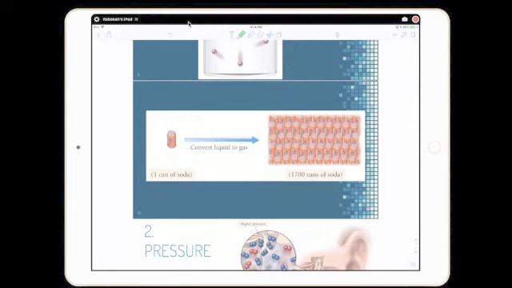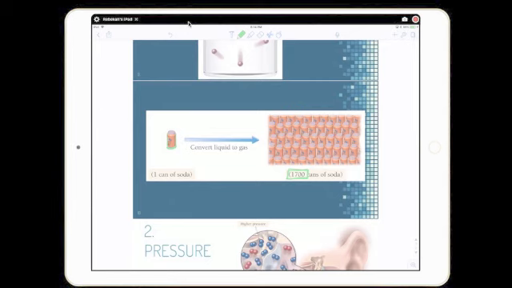To show you how that space works out, if you take the same particles in 1 can of soda liquid and you turn it into a gas, it would be 1,700 cans of soda. So that's a big expansion when you turn something into a gas. When you think about boiling water, you're taking maybe 1 soda's worth of water and turning it into the volume of 1,700 cans of soda worth of water.